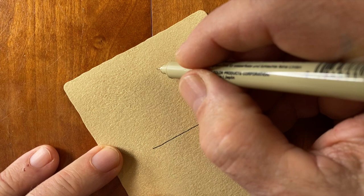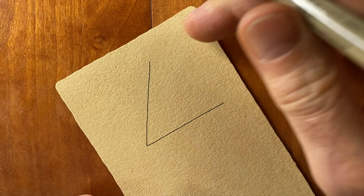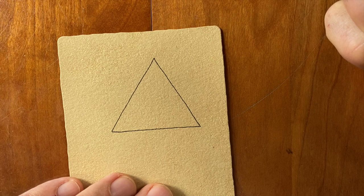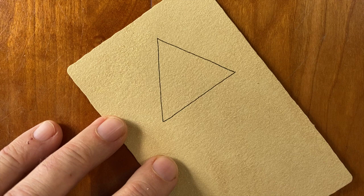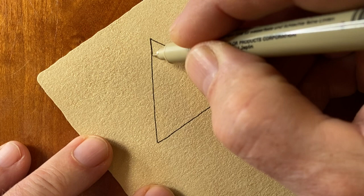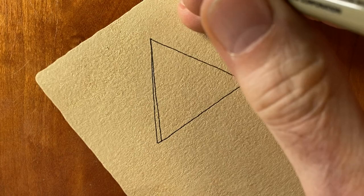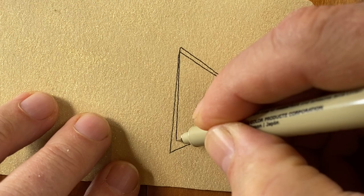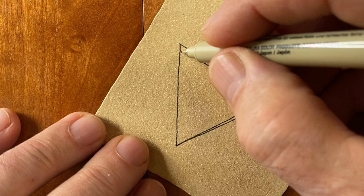You're using your black 01? Yes, I'm using the black 01 on this toned gold Renaissance tile. And the way I begin is I'm going to make a triangle. And within that triangle, I'm going to make many, many smaller triangles. The way I do that is I'm going to draw from the point down to the line, but when I hit the line, it's just a little bit further away. And then I rotate my tile.